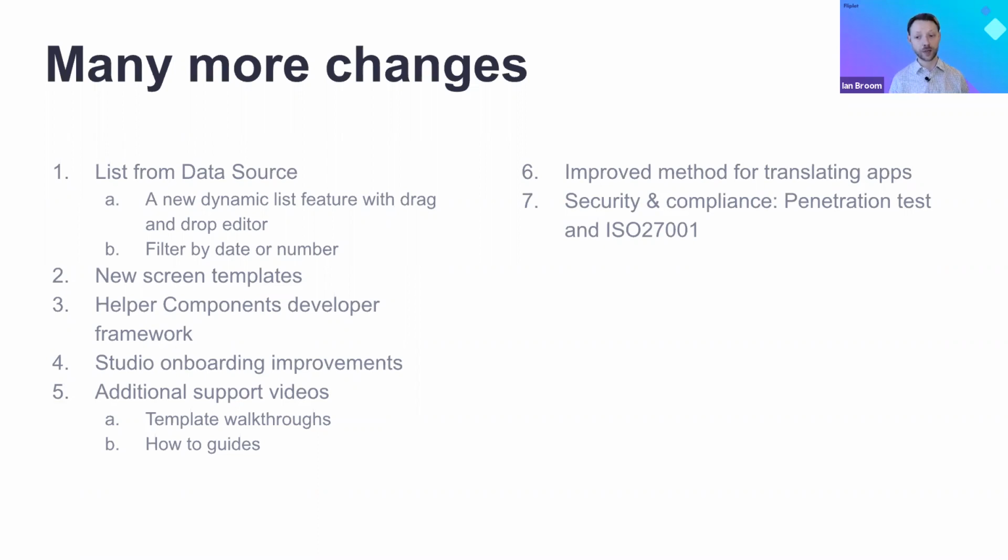And we have already begun working on this year's annual penetration test, which as soon as we get the results, we'll be sharing them with our customers. And we're also currently engaging with a number of organizations about starting our ISO 27001 project, which means we should be compliant by the end of the year.